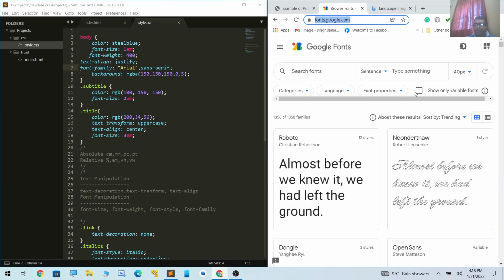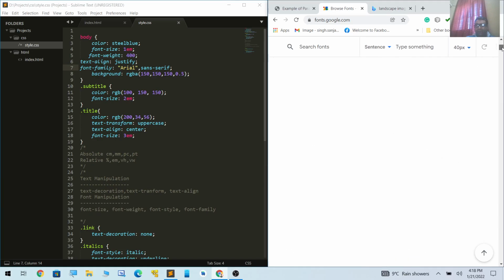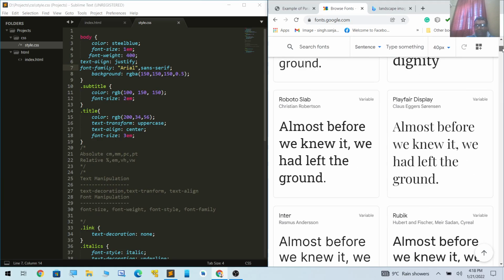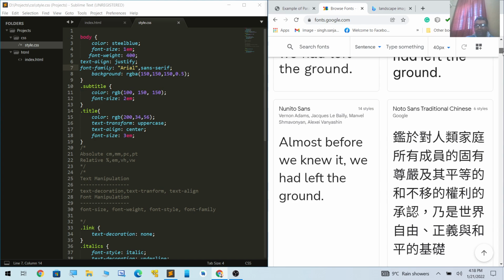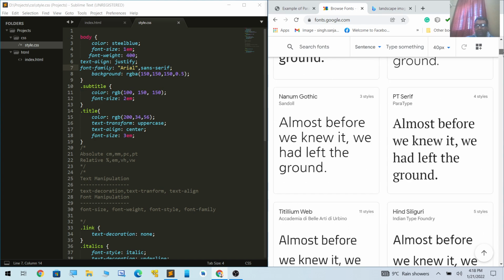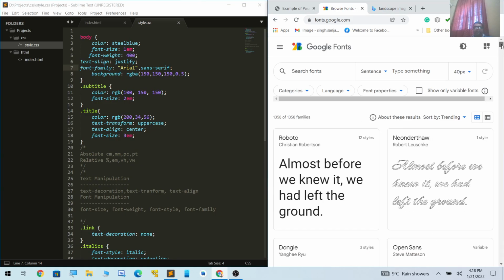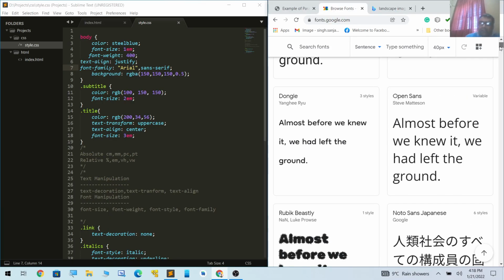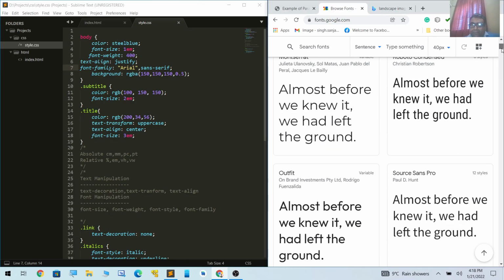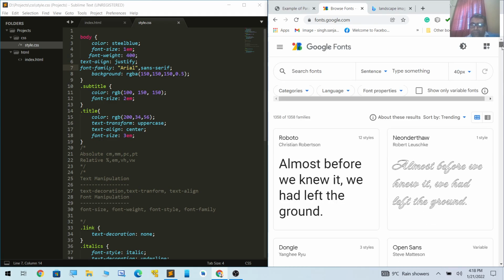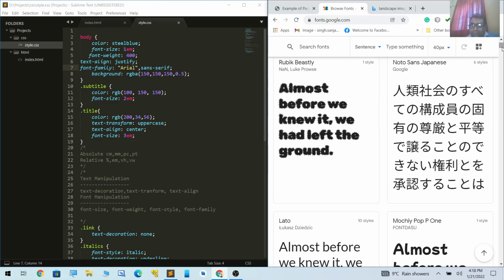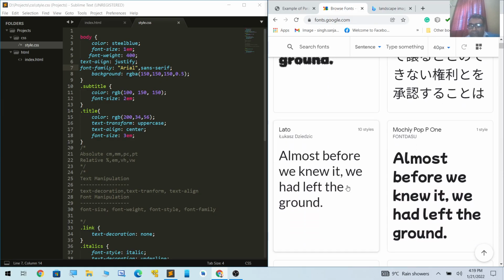So we have numerous fonts. This is one. Roboto is a particular type of font. Whichever font type you like the best, you can choose it. One we will choose for our title and one for our content, right? One will be for the title and one will be for content. Okay. Lato is a good font.